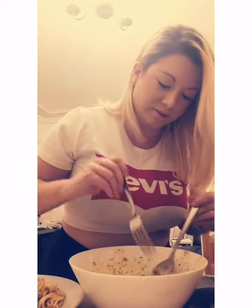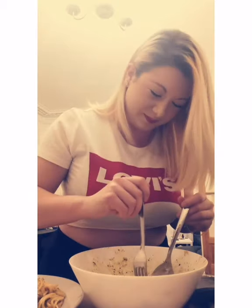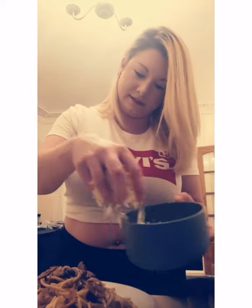I can confirm this technique is much better than the first time I made it. So I apologise to my friend, because he said to use the Marco Pierre White recipe and use cream. I didn't listen to him, but I've just done it now, and it's lush. So here we are, dinner tonight. I am going to top it with a little bit of extra cheese. Cheese mountain. Just make it cheesy, creamy, lush.